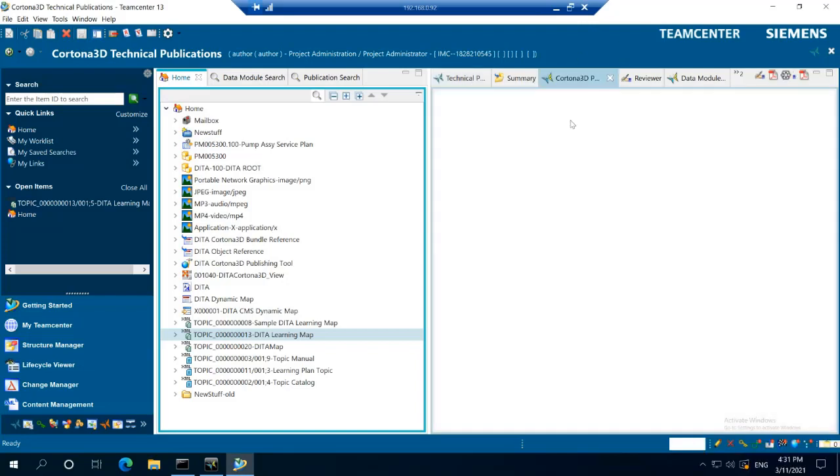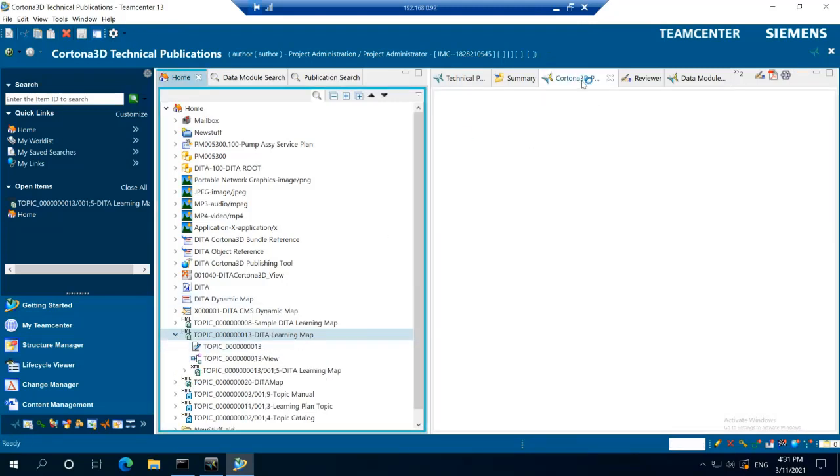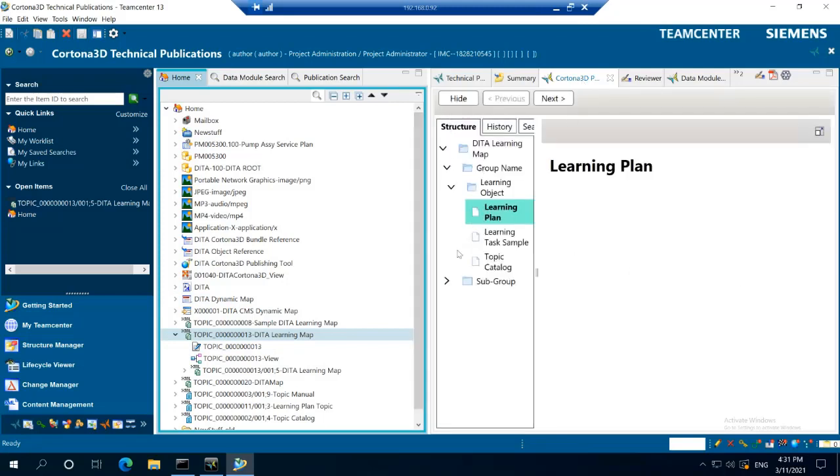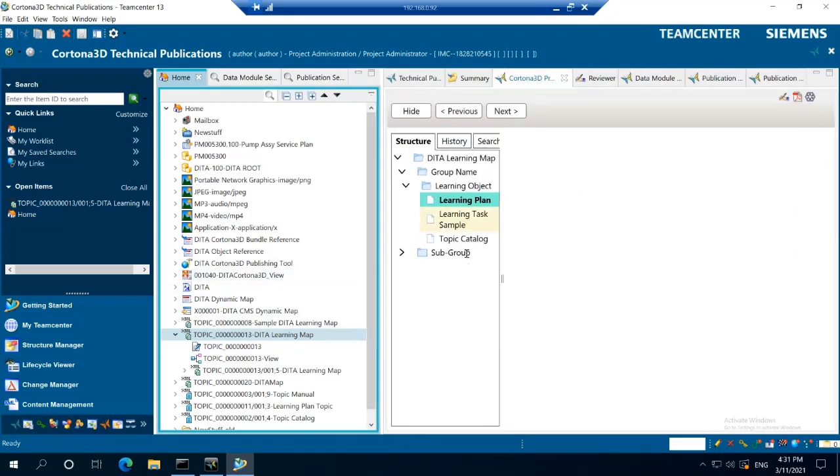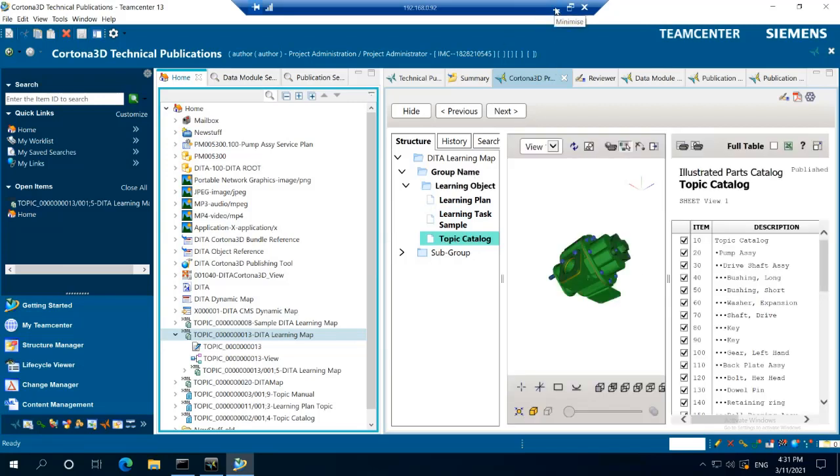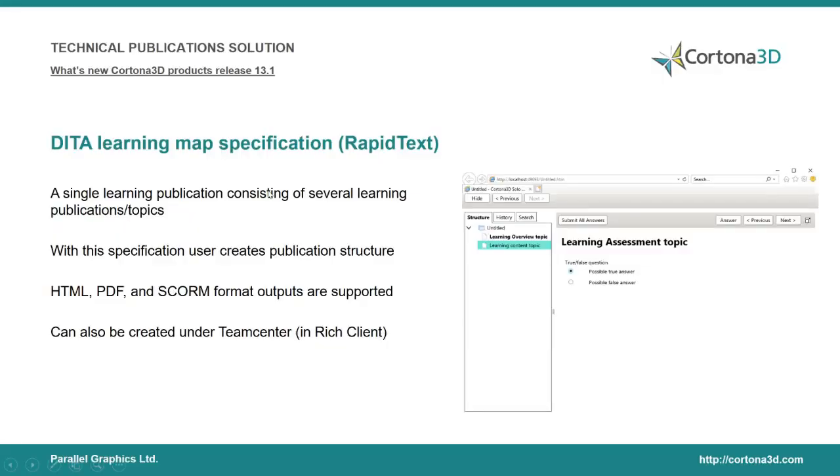So instead, this is what you will see when you're done with import. This is exactly the same type of output in the end. So some topics included inside. So depending on whether you use standalone mode or Teamcenter integration, you can equally use this new specification.